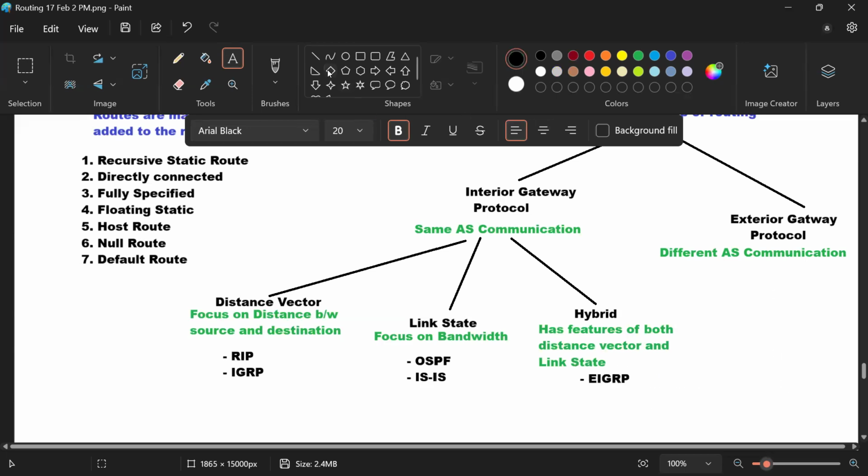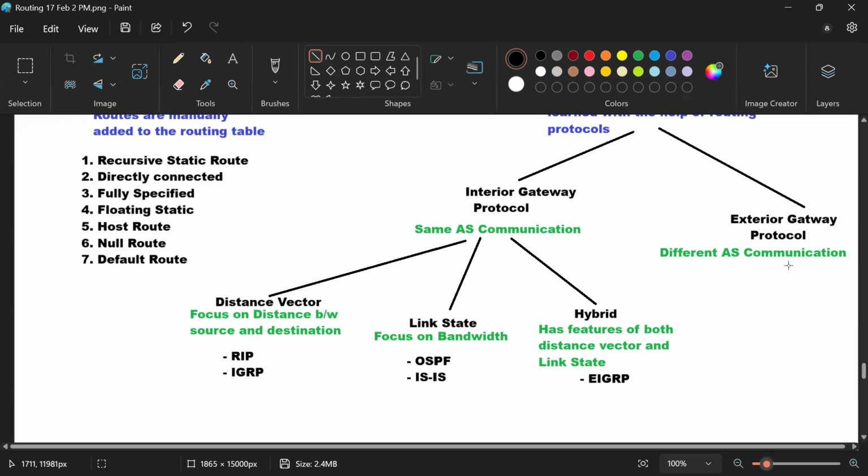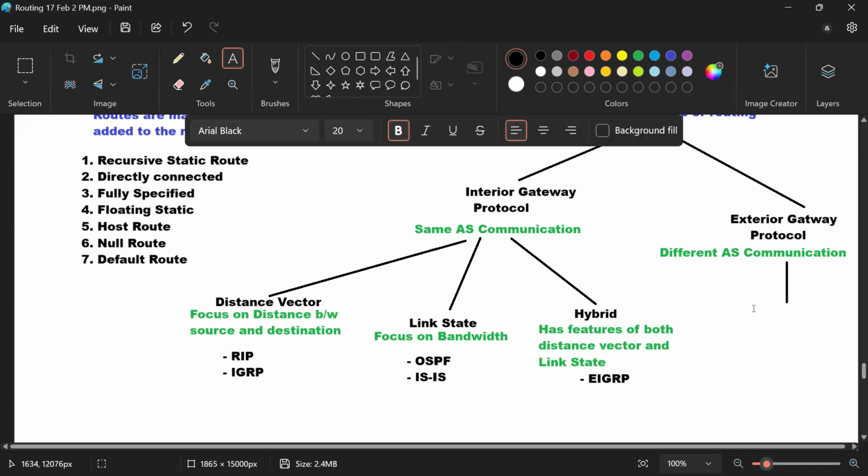If we talk about your Exterior Gateway Protocol, only one category, which is path vector. So they do not focus on the metric concept. They have attributes. Only one protocol we have, which is BGP.